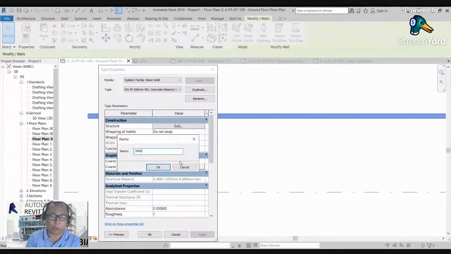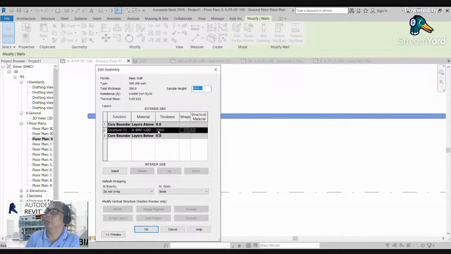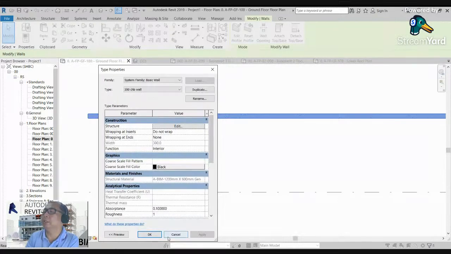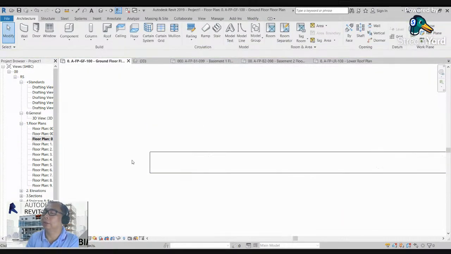and then make it more, so it will automatically be created on the type of wall. And then, of course, you need to adjust your structure. You can change that to 300. And then once you click OK, it will automatically change the size of the wall. To check that, this arrow, you need to touch that line. It will show you the thickness of the wall is already 300 millimeter.